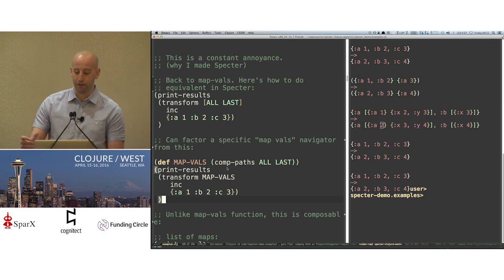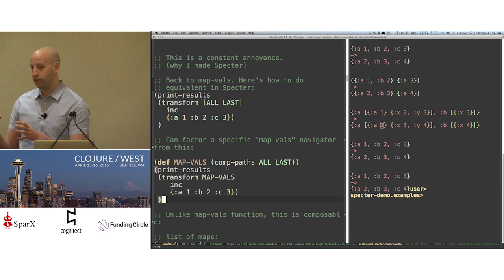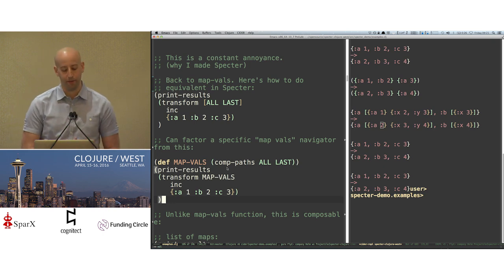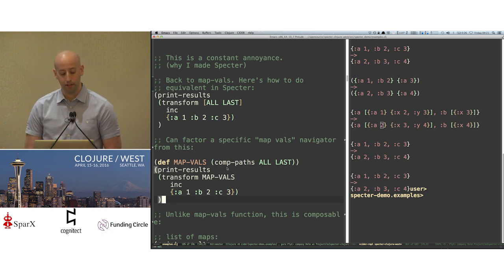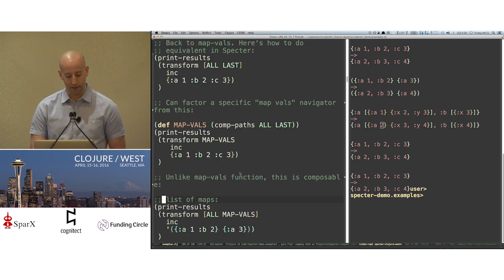So this MapValis object here is the rough equivalent of the MapValis function we had before. But unlike that function, this is a great abstraction because it's composable. And you can use this within nested data structures just as easily as you can use it on a top-level data structure. So let me show some examples of that.